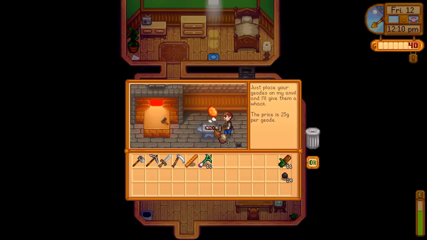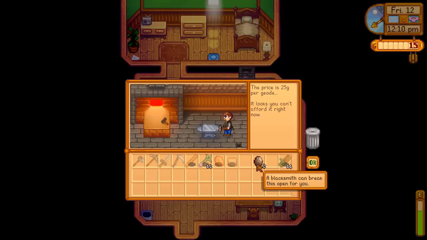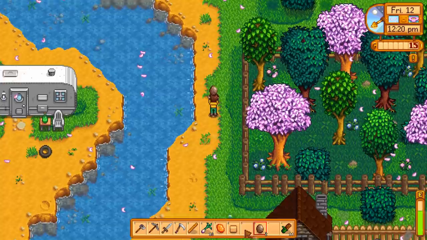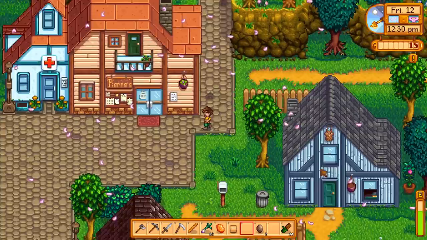That should be a good one. That's maybe a good one. Man, I'm selling things for the sake of selling things now. Aw, man. Out of money. Mean. Whatever. I'm just going to sell the geodes. I did that experiment once. Is it more worthwhile to process geodes or sell them? I can't remember what the result was. I remember you don't get any money for selling Omni geodes, which is weird. Let's just go sell everything.